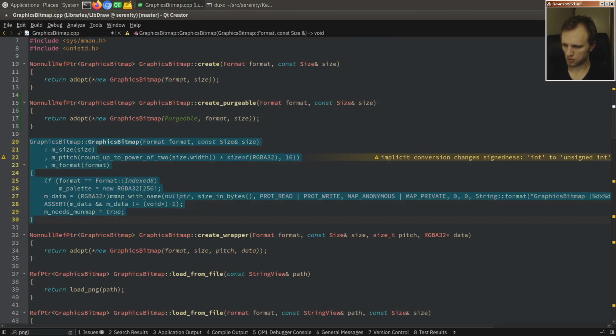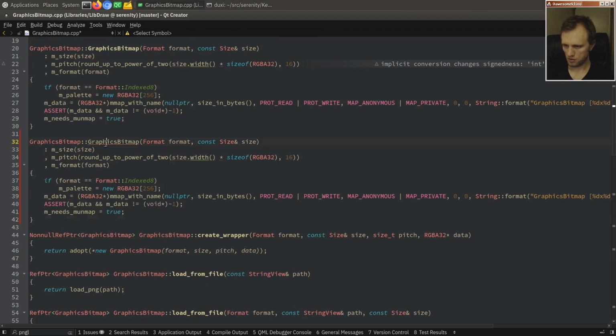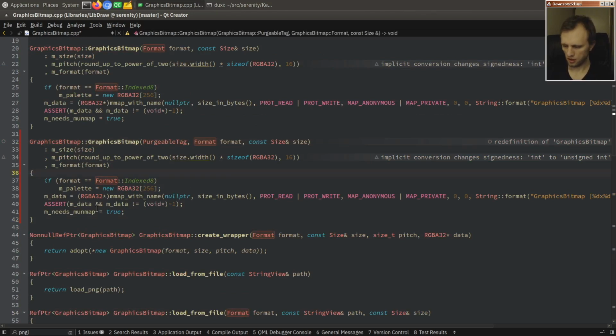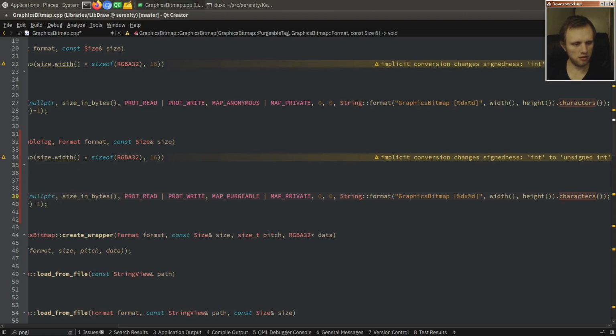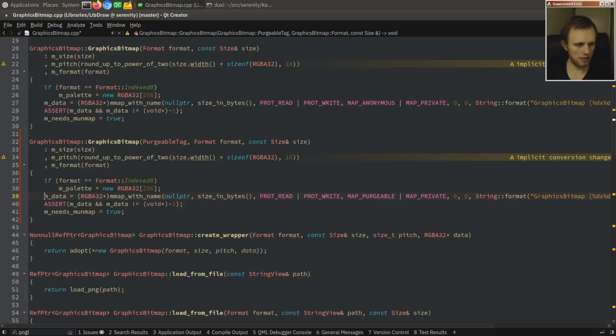Now how's this going to work? Purgeable tag. Ignore. And then we still need m on map. We want to map this with purgeable instead of anonymous. And I guess other than that, we don't really need to say too much.